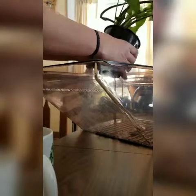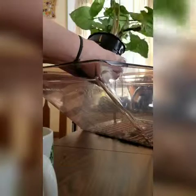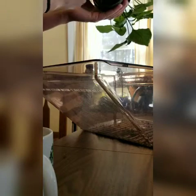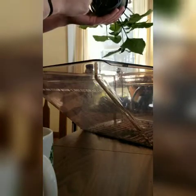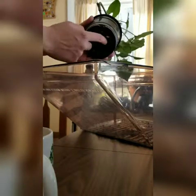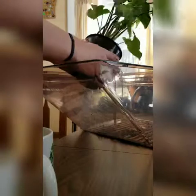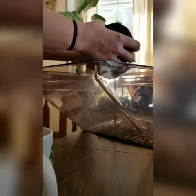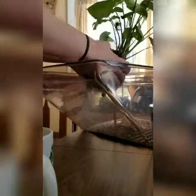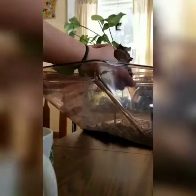I'm going to go with this terracotta pot. I don't think this is useless — it is terracotta so it does just breathe a little naturally. I think it's weird that there's no drainage holes in it, but I'll use it. I like to, when I have the forethought, let the plant dry out a little more than I normally would. You can see the roots coming through the bottom. They look kind of dead and floppy. Letting it dry out makes it a lot easier to get out and break up and break off the old soil.